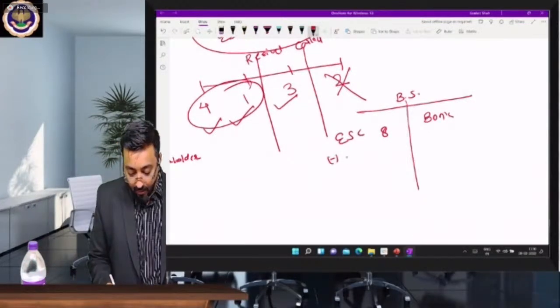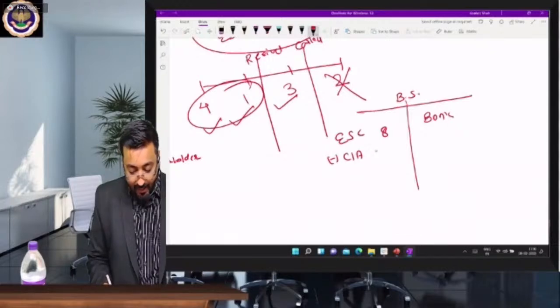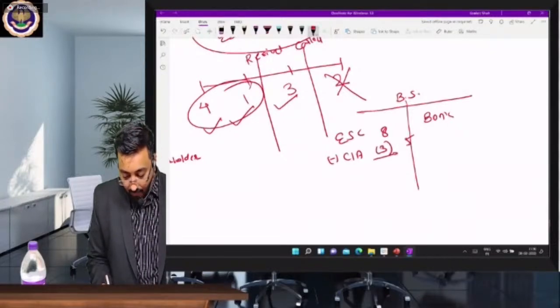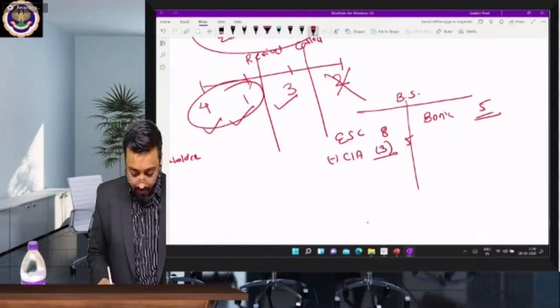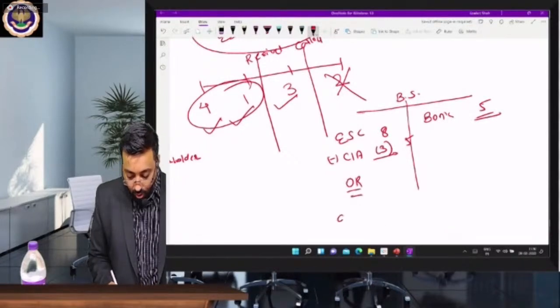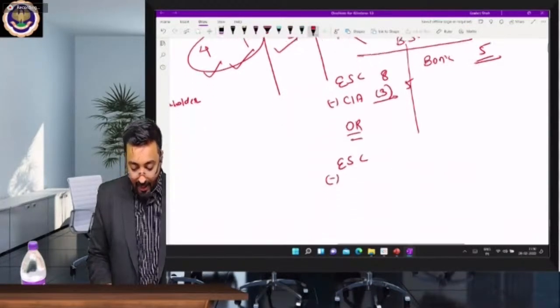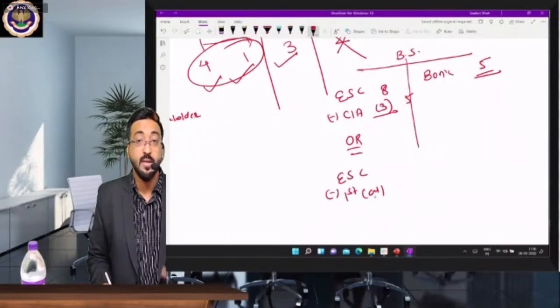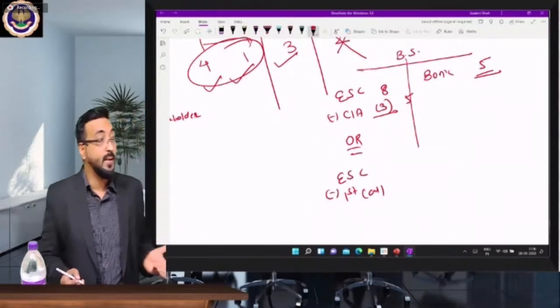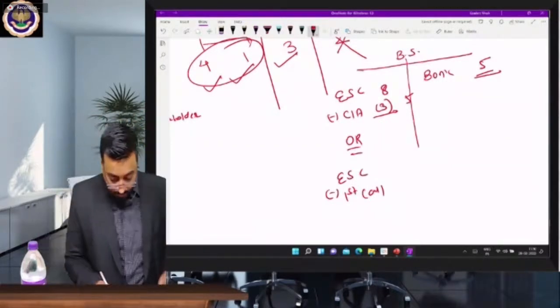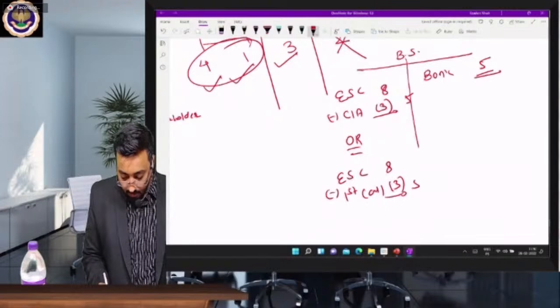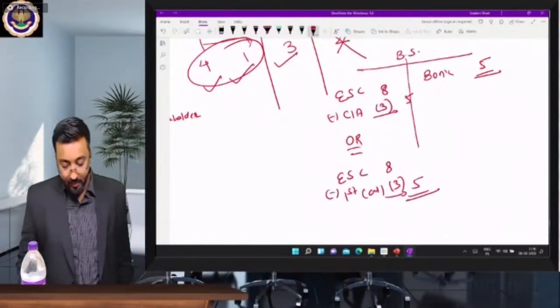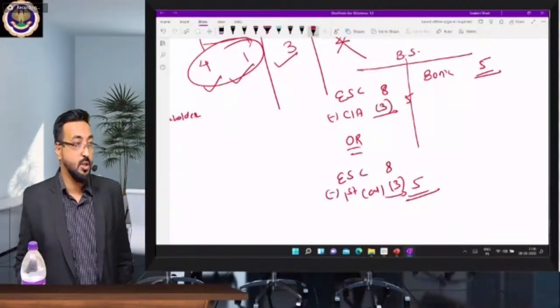Option number 1, we have open calls in arrears account, so minus 3, my balance sheet will get tally at 5 rupees. And or option number 2, I haven't opened calls in arrears, so I will deduct first call beta, not second call. Second call I haven't called, final call nahi, first call. Yes, so this is 8 minus 3, I will tally at 5. See beta, this is very simple question.